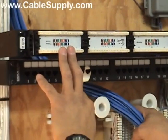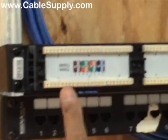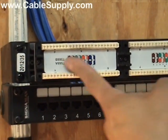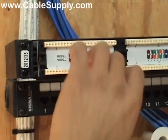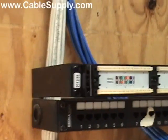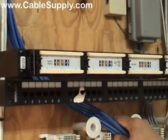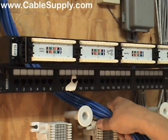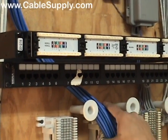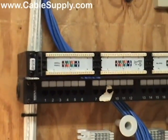I've mounted the patch panel upside down and backwards, starting with number one here — two, three, four — so I'm going to start bringing my cables in this direction. When I'm done, I'll just flip it back over and put it back onto the stand. This is a standoff bracket — it's 1U. The patch panel underneath is an old one that someone else put in a long time ago, but these are the patch panels we sell on our website. We've been using them for years — pretty good quality.